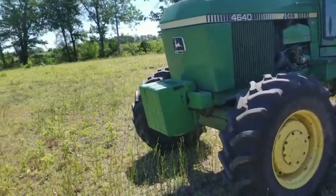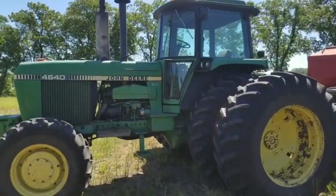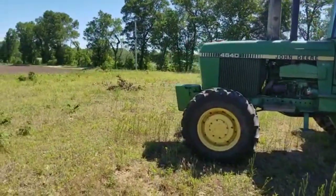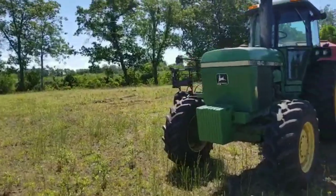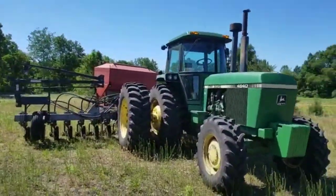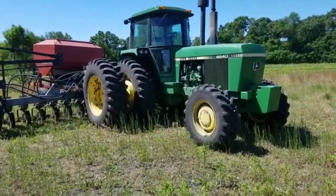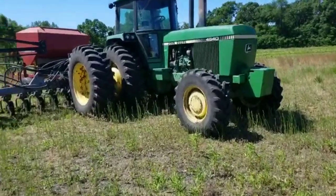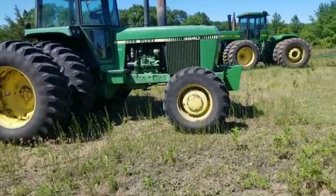When I end up with it, I'm going to get a full set of suitcase weights and probably put a brindle brown cab kit in it like we did the 4430, so it's updated like a 50 series. It was grandpa's major tillage tractor — he pulled a 24-foot 1010 field cultivator and a five-shank three-point hitch ripper and a chisel plow with it. He always planted with a 4430. This tractor's been around as long as I can remember — it was always grandpa's big tractor.